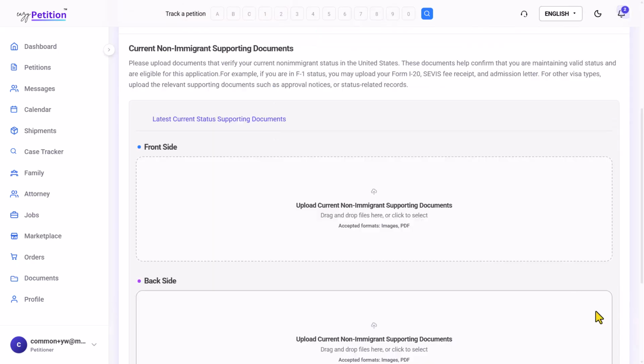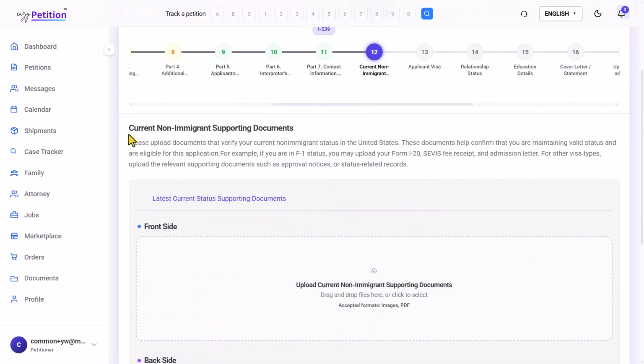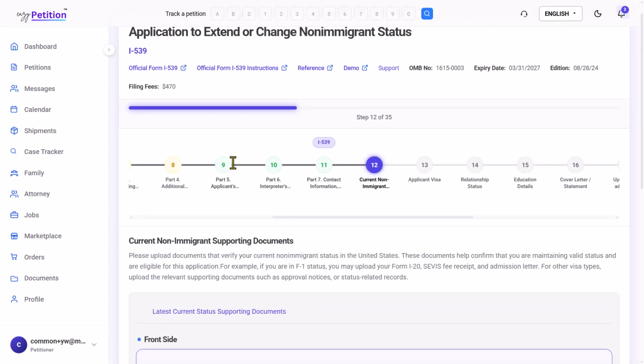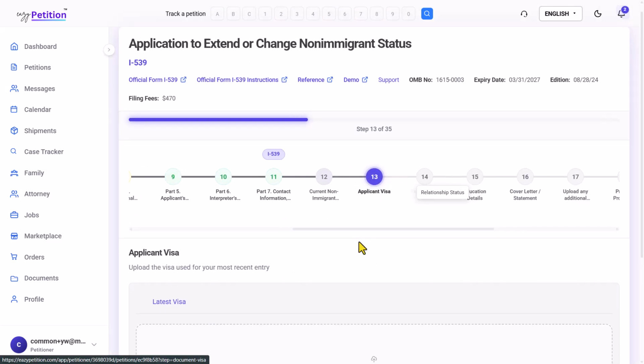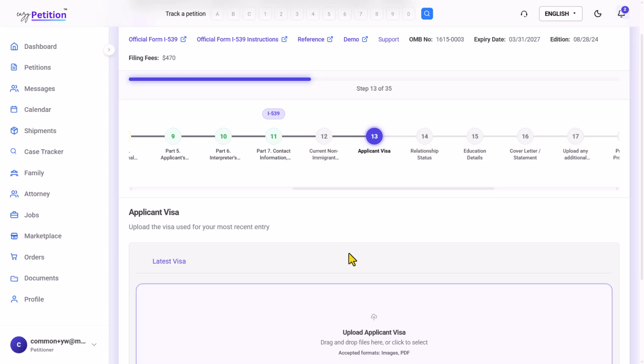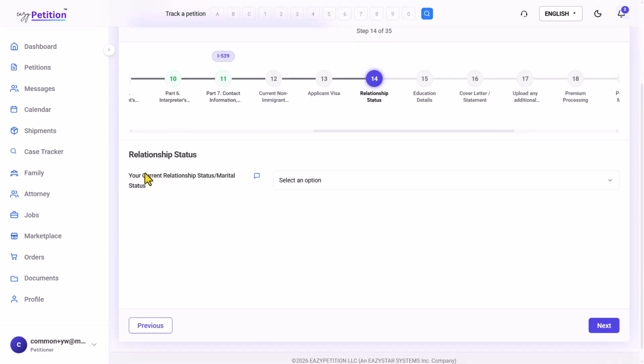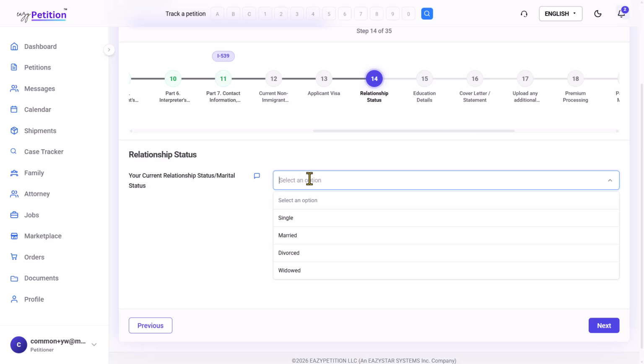After completing this part, moving on to the next, which is your current non-immigrant supporting document. If you want to attach any supporting document in support of your current non-immigrant status, you can upload here. Then next is your visa. You can upload your visa here. Next is your current relationship status. You can select the option that applies to you.